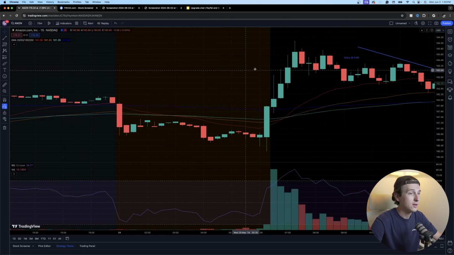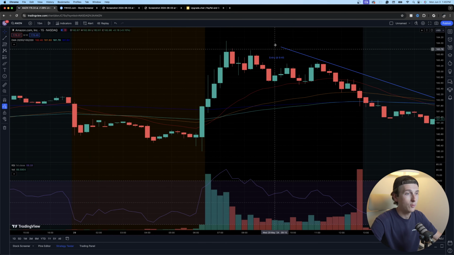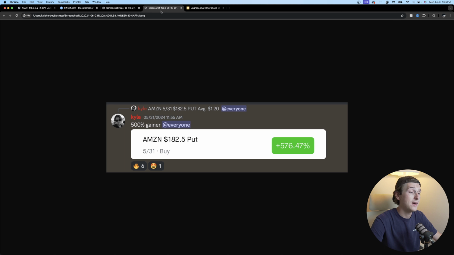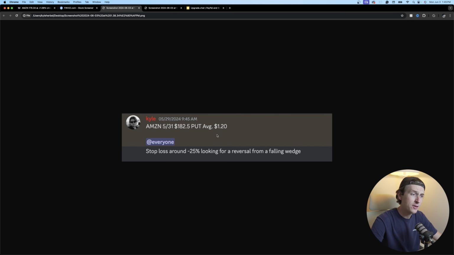Now, if I scroll in here, as you can see, the entry point that I originally took for this stock was at 9:45 a.m. And I actually have the screenshot from that original entry point. This was when I made that entry. The average cost per contract that I was in was about $1.20, which averaged out to about $120 per option, whatever you want to call it, right? Per option, which ended up being, I believe, 5 to 6 contracts. So this netted me quite a large profit, but that was kind of where we started.